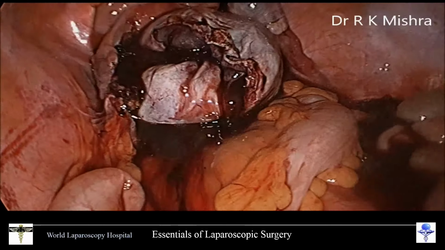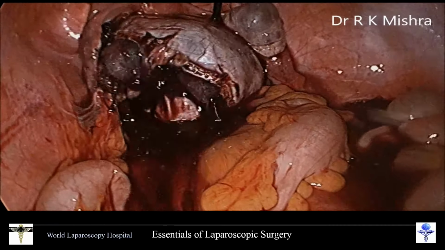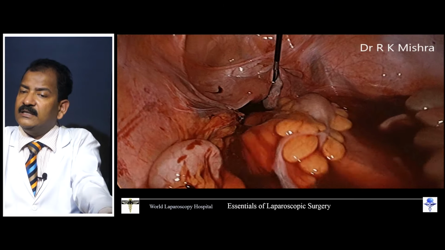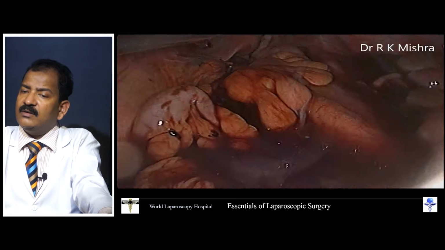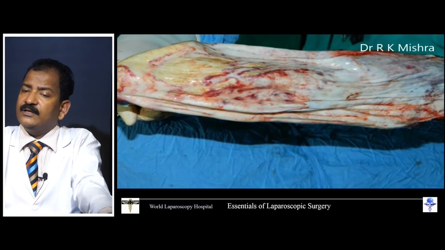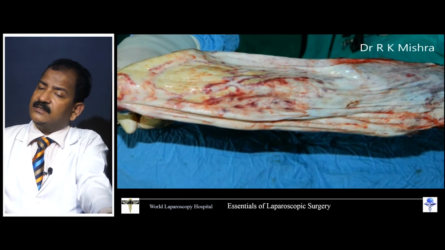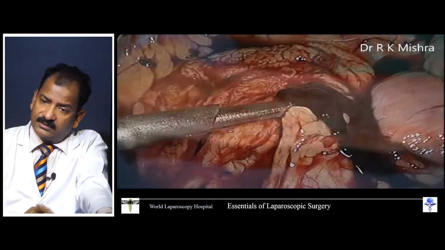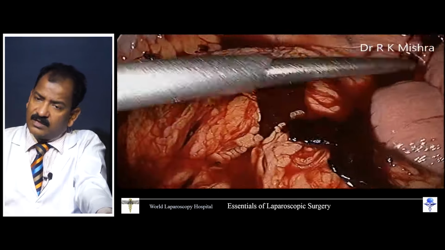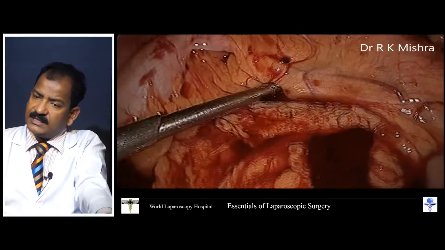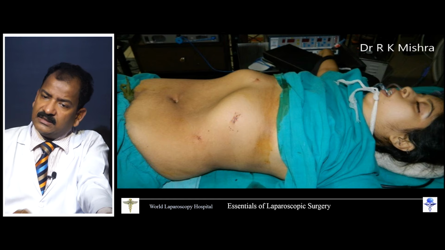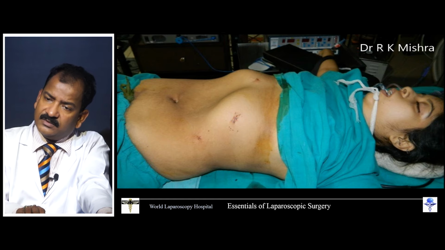Now it is almost gone, and then vaginally you will close the vault nicely, and then thorough lavage has to be performed with 12 liters of saline. This is the cyst, one completely collapsed one, which came out, and then thorough lavage you have to do repeatedly, multiple times, and then that is ultimately the outcome.